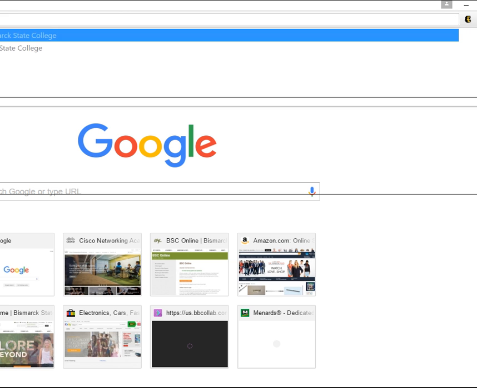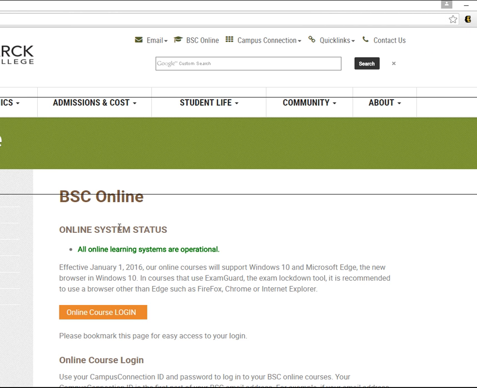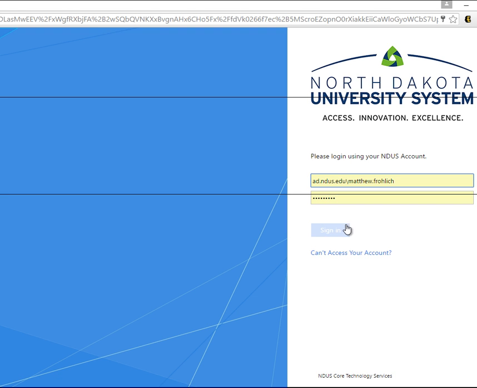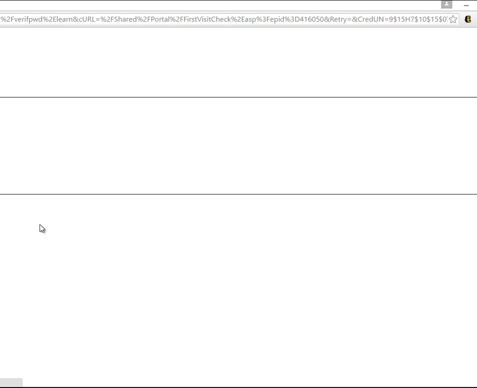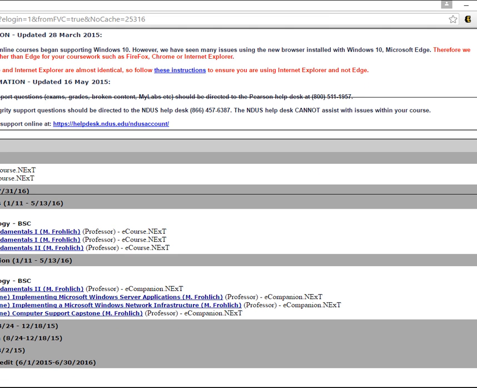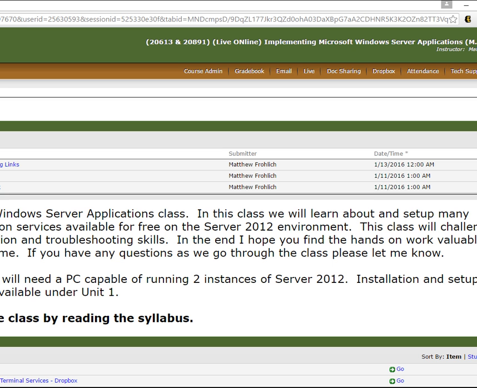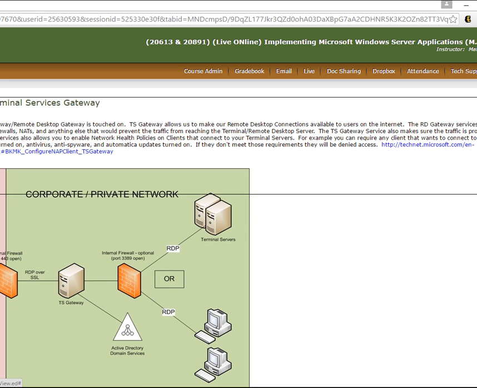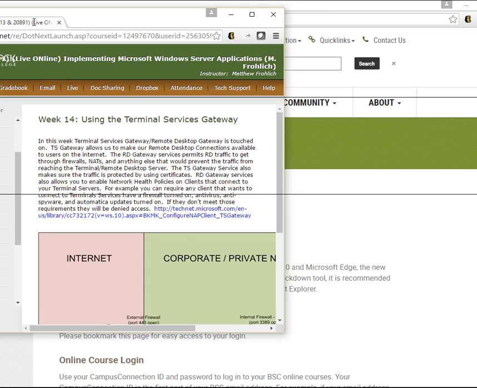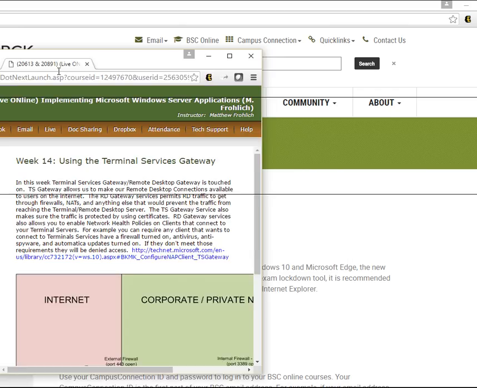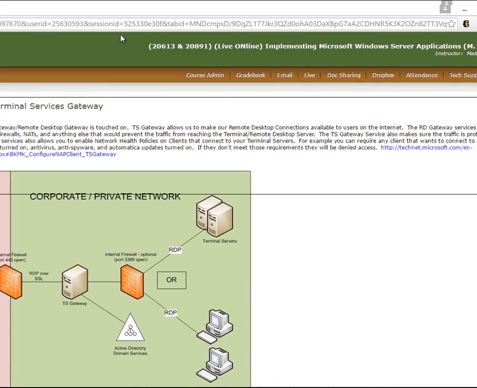Let me just pull up a quick diagram here, give you a quick background of what the gateway service is doing for us, and then show an example of the setup. Like I said, in the video where the audio and the video didn't quite sync, I go through quite a bit more information and detail on how the gateway server works and some of the background information on it. You can watch that and listen to that if you want. This video is going to be just more so showing the configuration.